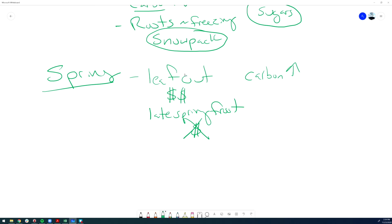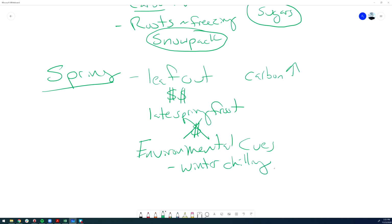So it's really important that a tree times this right in the spring, and there are several environmental cues that they use. In the springtime, they use something called winter chilling requirements. And all this means is that the plant has to sense that it survived winter, that it went through relatively cold conditions. So if it doesn't go through a cold condition, then it doesn't really detect that it's made it through winter yet, so it will resist leafing out, or bursting bud in the spring, as we call it. The other thing they'll detect is the warming in the spring, so they do detect warmer temperatures. And they will also detect photoperiod again in the spring, so they'll be detecting that those days are getting longer again. And all of those clues together signal to the plant that it's time to begin leafing out.